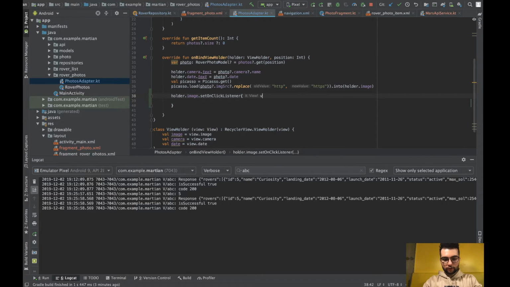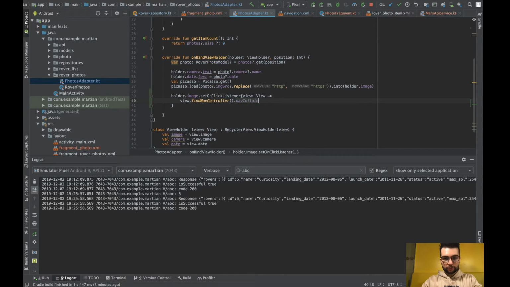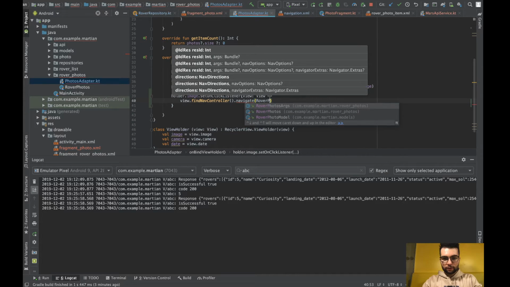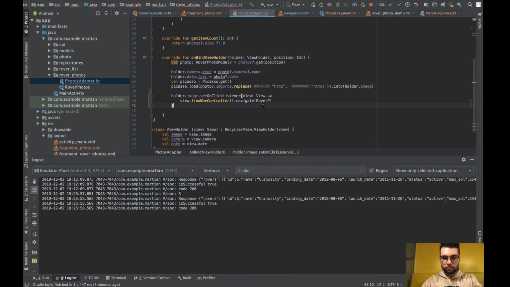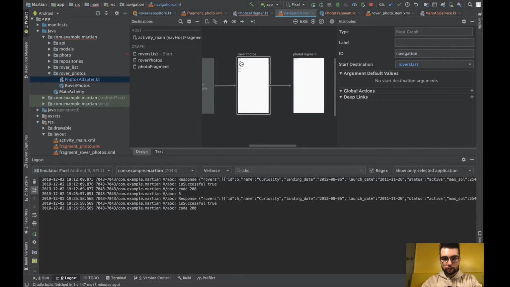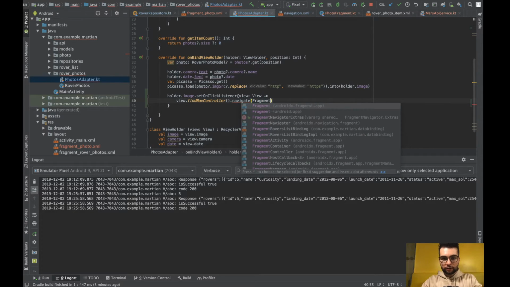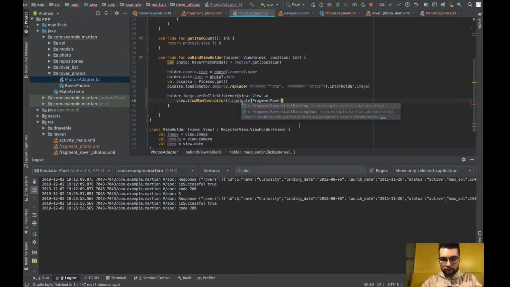This will be view, and we say view dot find navigation controller dot navigate to rover... should be rover photos fragment, rover, but not binding.